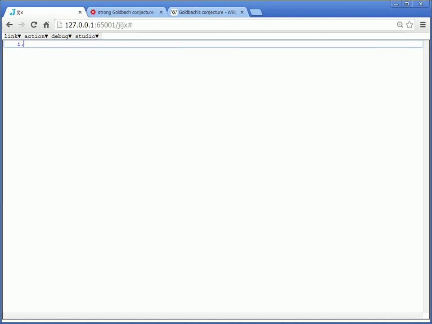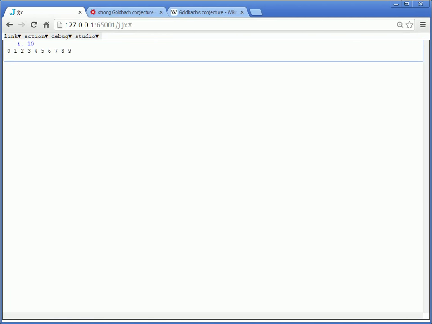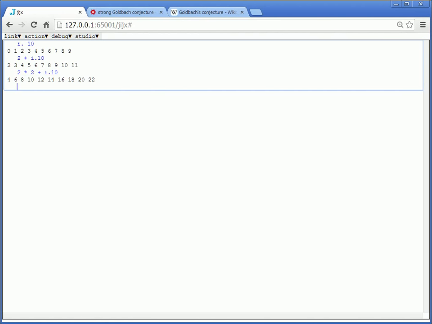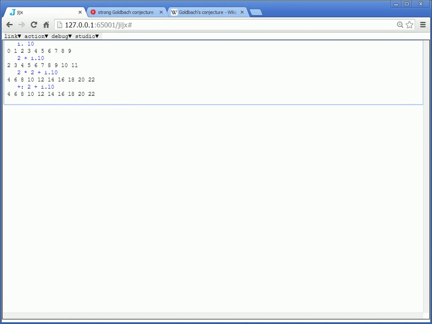So what we're going to do is create some numbers. If we want integers greater than 2, or greater than or equal to 2, we can simply add 2 to this series. And then to double it, we can simply say that. Also in J, you can say that is the double primitive. And you can see these are the even numbers greater than 2.